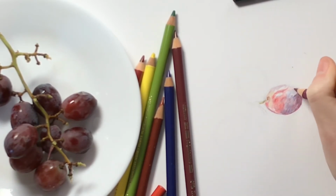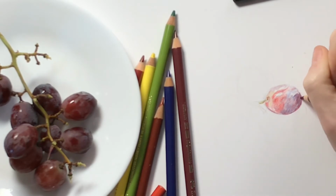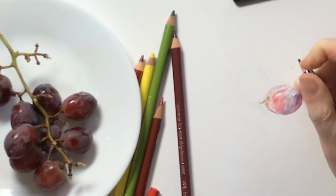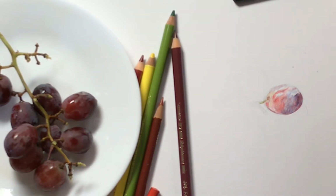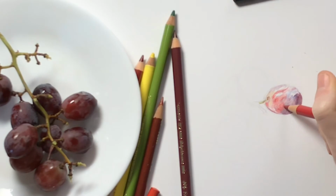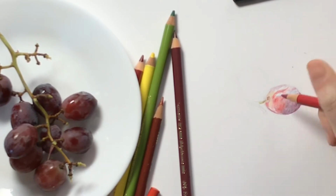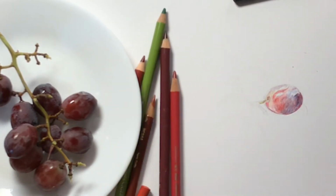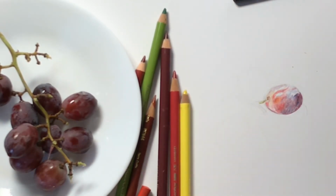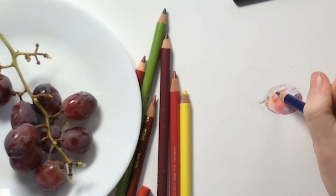So I'm adding to the dark side of my grape here, but I'm not just doing it in one color. I'm making sure to layer my colors to create interest and create depth. So you can see sometimes I'm using a sort of a blue color, sometimes I'm using the red, sometimes I'm using purple. All these different tones work together to give me a naturalistic look. I'm going in with some more yellow, back to the blue.